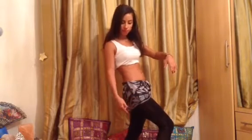I'm not sure if you can see my feet in the video, but I brought one heel up on the front leg. Okay, my feet can be quite wide apart, so if you're doing a hip drop or a hip lift, they're normally closer together. Here, you can widen the stance slightly. A lot of the weight is on the back leg. I'd say like 80% of your weight is on your back leg. So you can't stay here for too long because it really starts hurting your thighs and your quads.